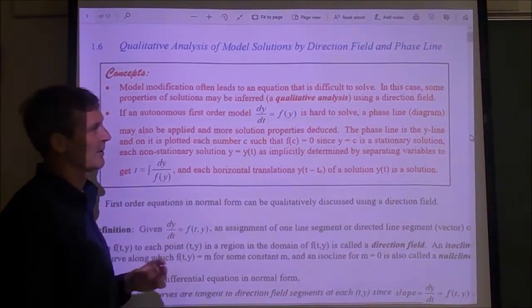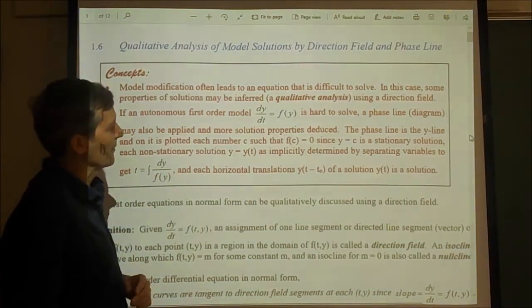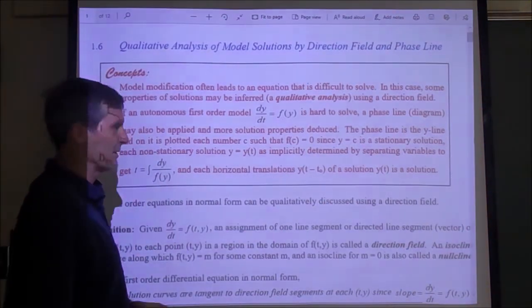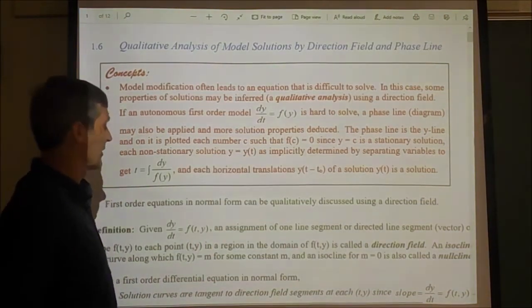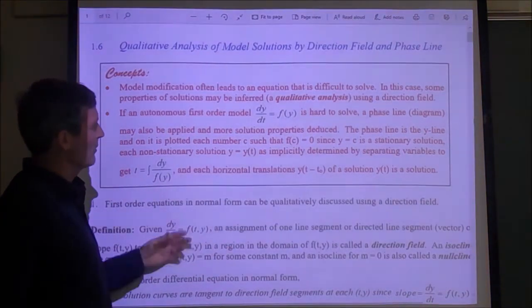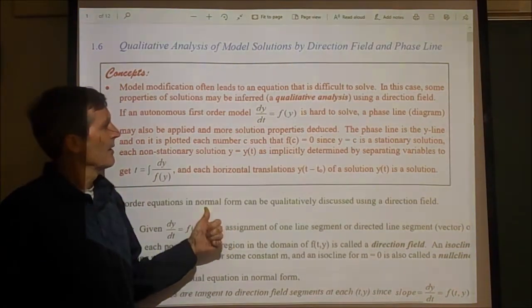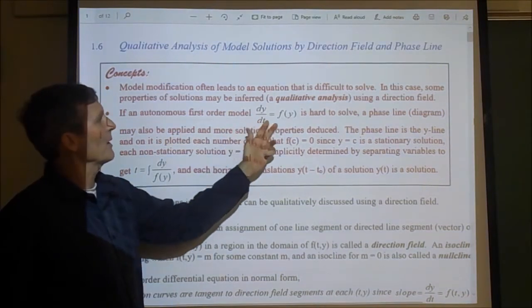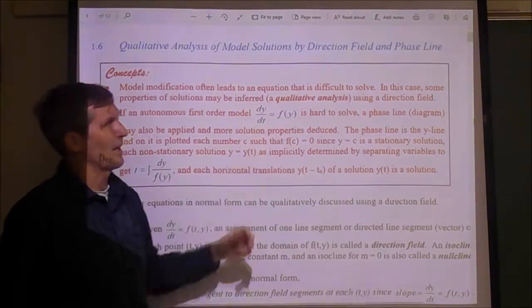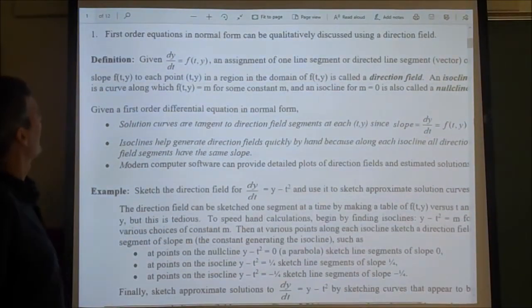And so sometimes you can go to the computer and get nice plots of these using that reverse thing. We aren't going to do that here. I just mentioned that in case you get in industry and have to plot the solutions. That's a way you can do it. But instead we'll use direction fields, slope fields, for equations that are autonomous or non-autonomous. And for equations that are autonomous, we can use the phase line to get a little better understanding of what's going on.